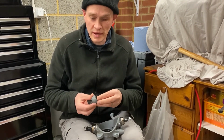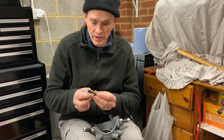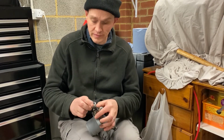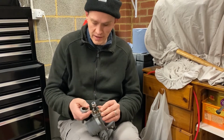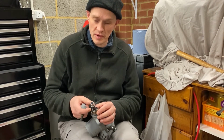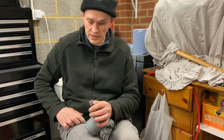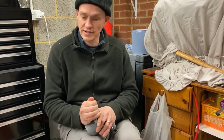This is the basic part of the front ball joint: the ball joint swivel nut, the swivel pin ball joint, and then there's a cup which goes that side, which sits in the top of this hub. This is the hub carrier. Between the swivel nut and the hub are shims, which are wafer thin pieces of metal to adjust the preload on the joint, because the joint being all floppy like that wouldn't be any good, and it's also an MOT failure. As you can see, this joint's quite stiff to move. That's about the right stiffness.